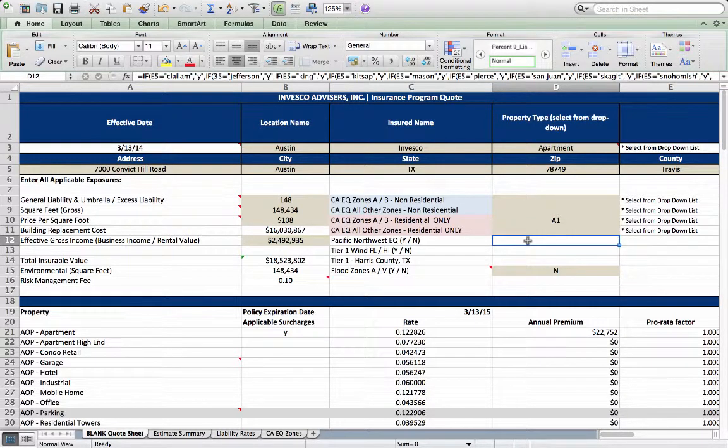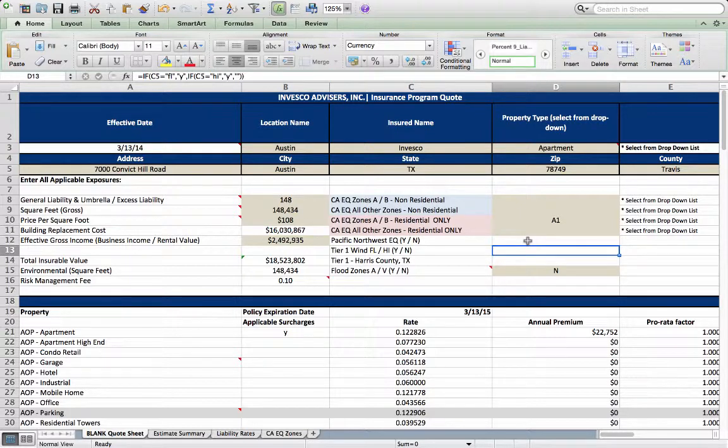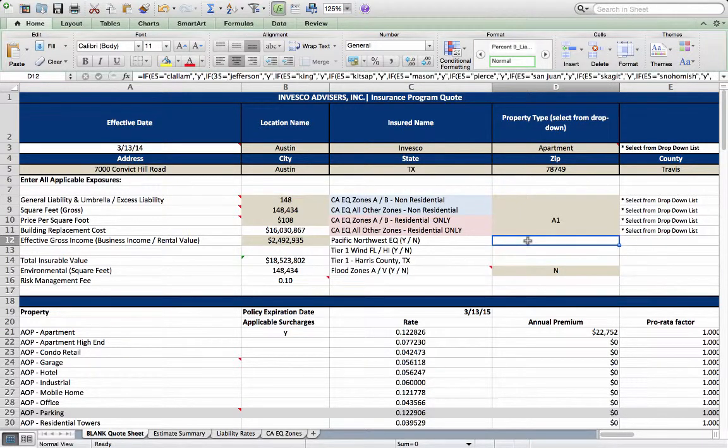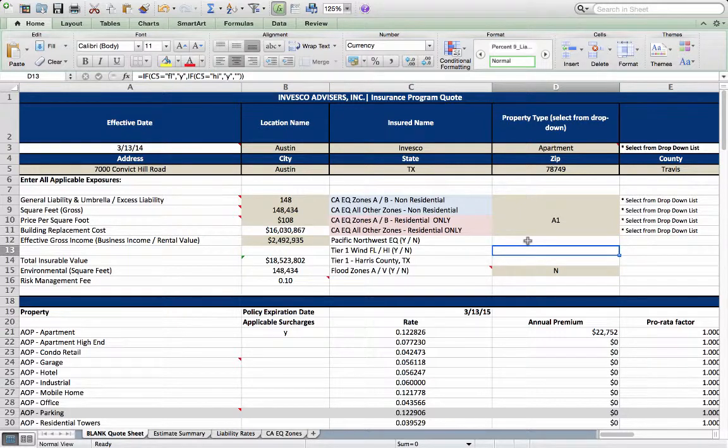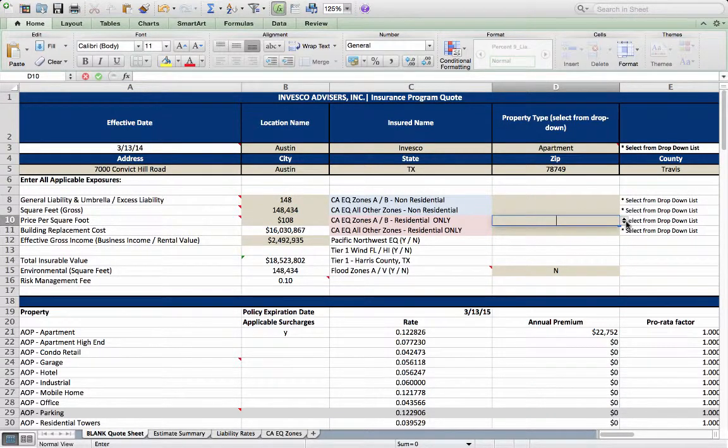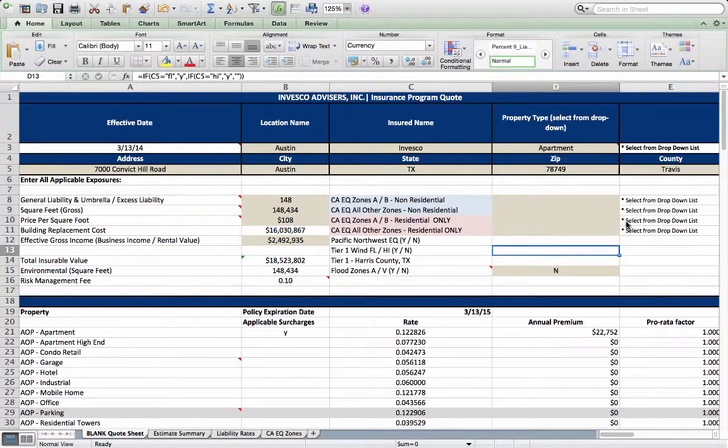You can see here's an if-then statement. If our property was in the Pacific Northwest, in Florida or Hawaii, or in Harris County, Texas, that's a wind. Well, I'm sorry, the Pacific Northwest is also earthquake. The tier 1 wind relates to Florida, Hawaii, and Harris County. You can see the formula actually requests Harris County, which is why you need to write the county explicitly. Our property is not in California, so we have no earthquake coverage. It's not in the Pacific Northwest. It's not in Florida, Hawaii, or Harris County, Texas.